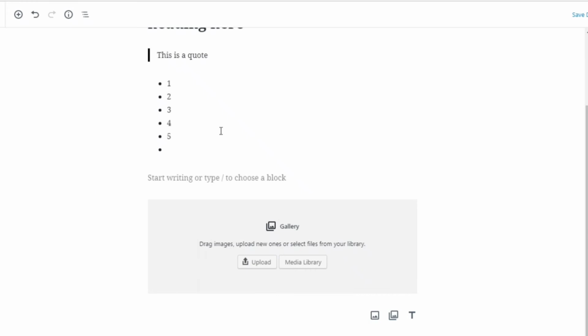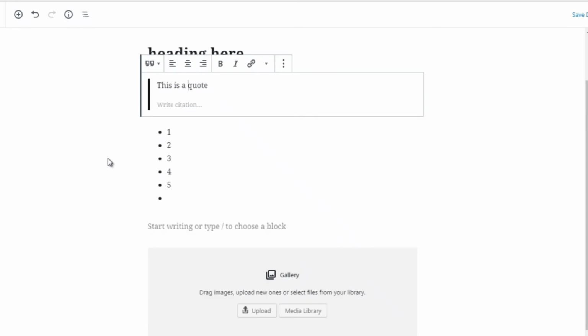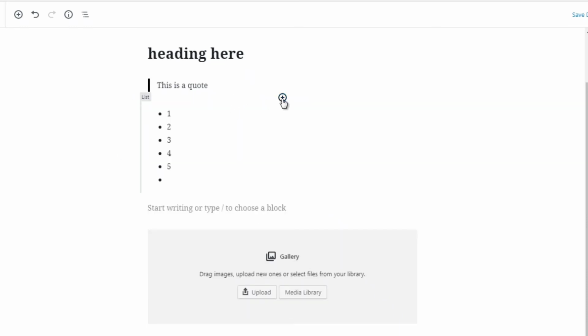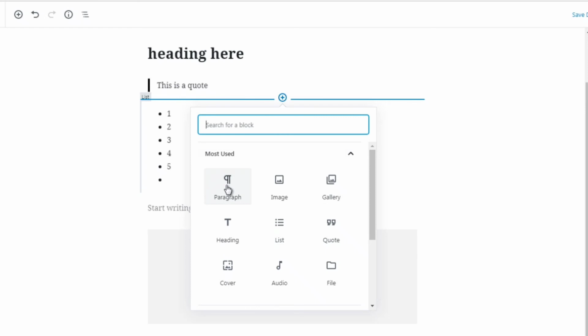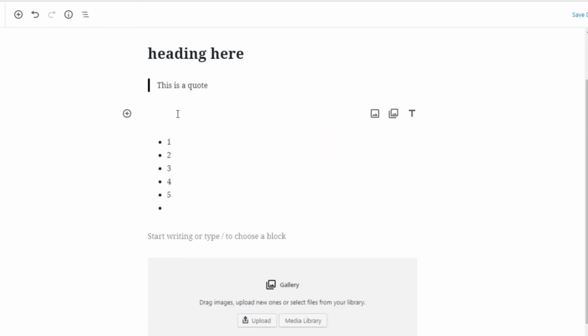You can also edit as HTML. So for those of you who are more advanced and you don't really like how things are laid out here, let's say I want to add a paragraph up here. So let's add a paragraph. This is a paragraph.